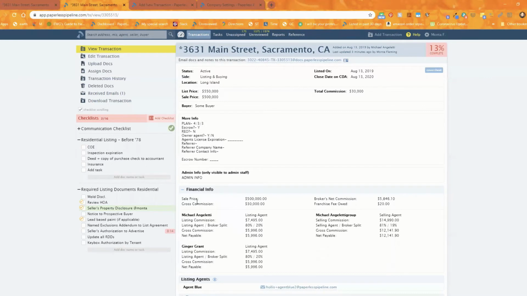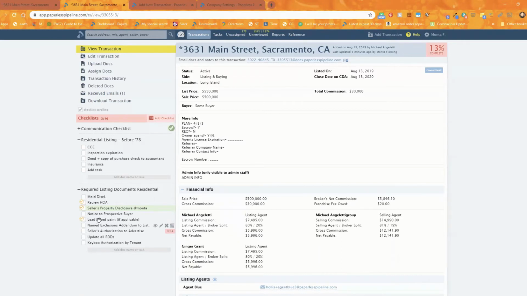So for example, you might have a lot of tasks that are "if applicable," like this lead-based paint here, right? So you can store in the more info field information that helps you determine whether that particular item is applicable or not. In this case, it would be the year the home is built, which probably isn't the best example because we're actually going to add a year home built field in the near future. But you could put the year the home is built here.